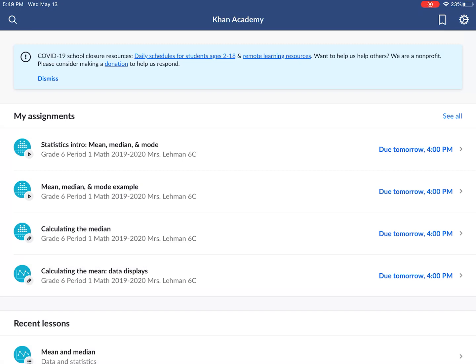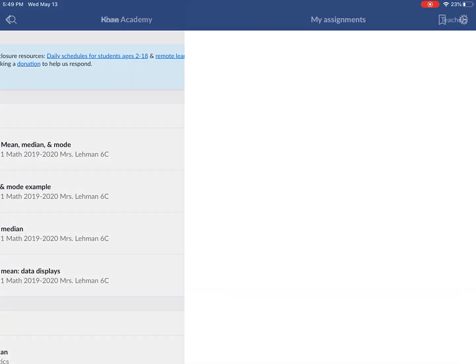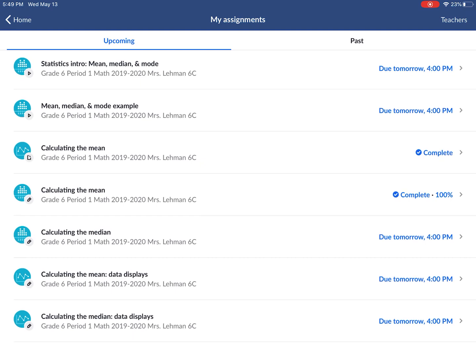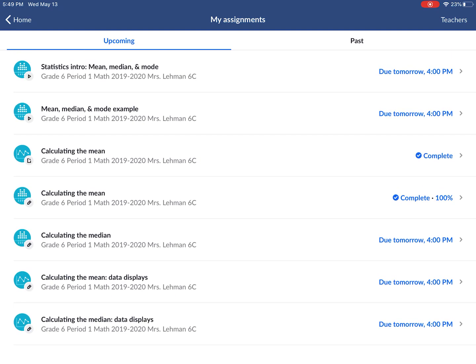Anyway, when you see my assignments, you're only going to see 4 things. What was happening at first, until I put the word out that you had 7 things, was kids were doing just these 4. You need to make sure you click on See All. Then it will show you all the things that are due, the due dates, whether you have them done or not, and what your grade is.